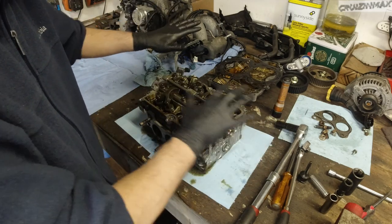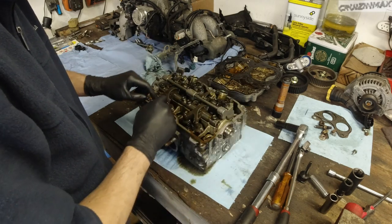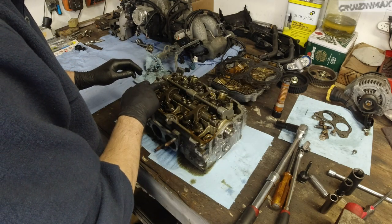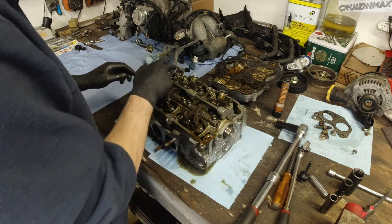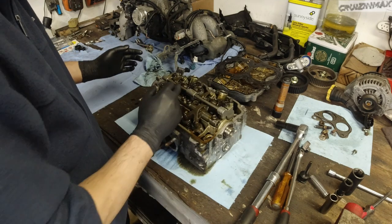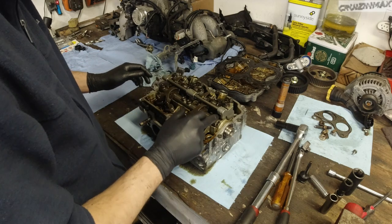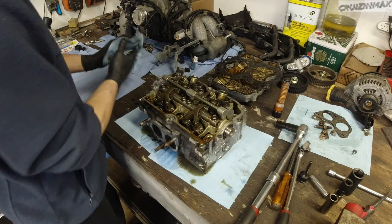Same kind of order taking off these bolts to get the rocker assembly off — you don't want to just take bolts off randomly like on simpler heads. There is a process. Let's say bolts are numbered one through eight; when you put them on it's one, two, three, four and so on, then in reverse: eight, seven, six, five — just a cross pattern.